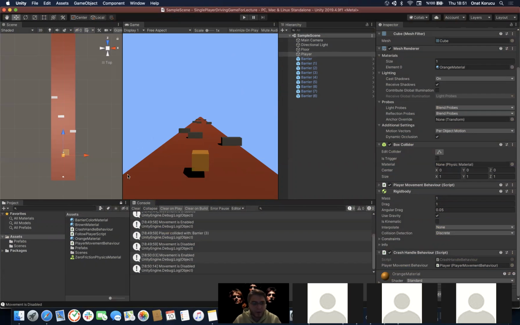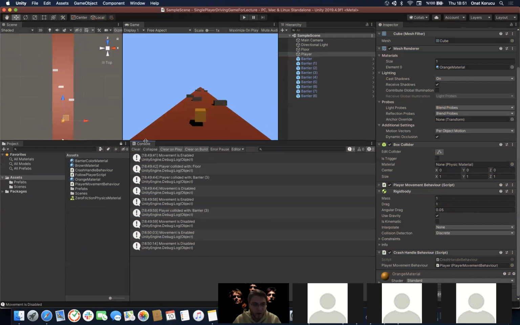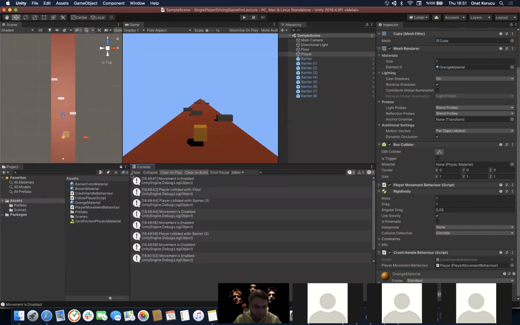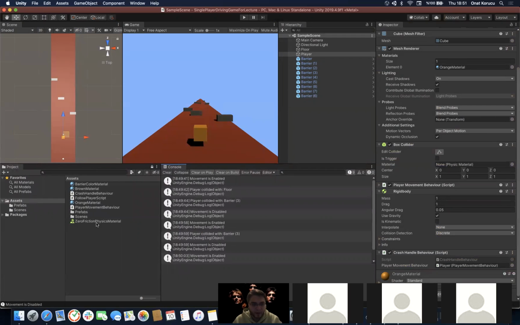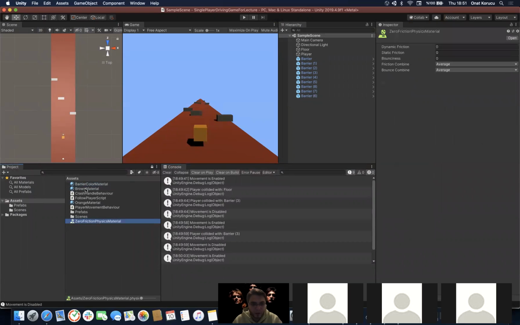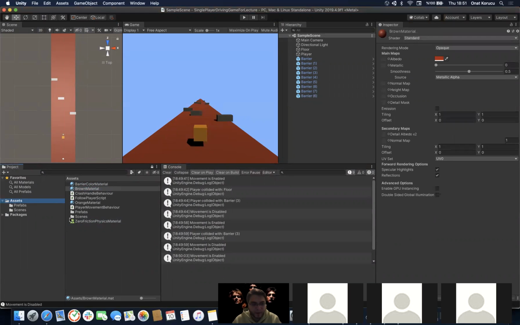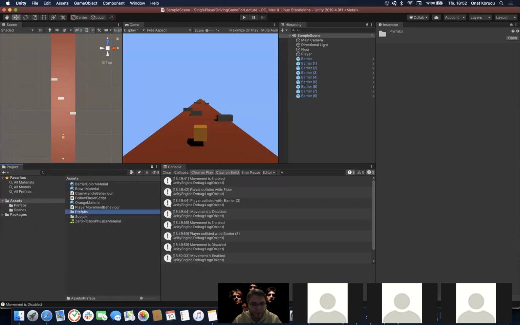But before that, I wanted to do two things. First of all, I want to arrange some of my files and folders, so when our project gets a little bigger, there won't be a mess down here. If you click the assets folder, as you see, there are different scripts, some materials, and also some folders such as prefabs and scenes, and also some physics material.